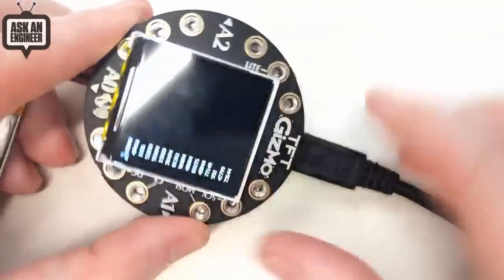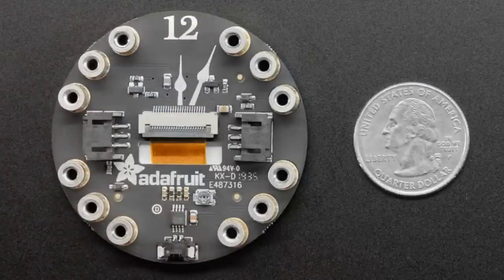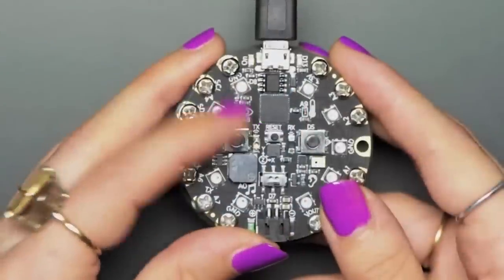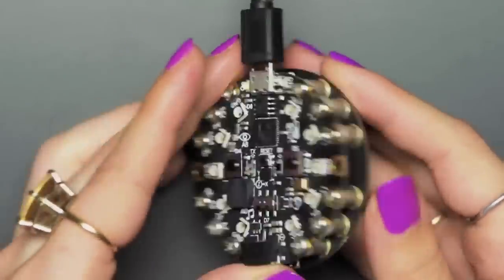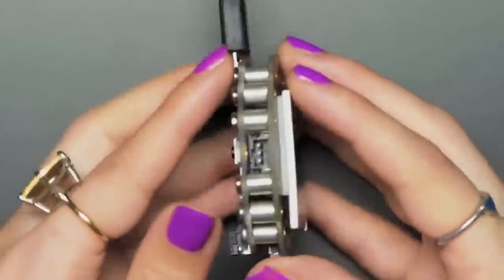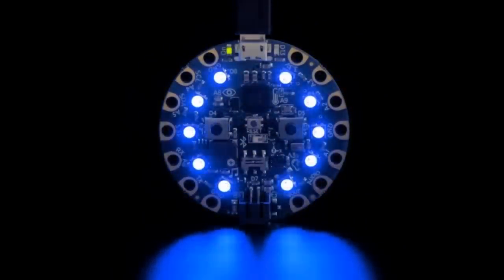You can display stuff on this beautiful display. This is one of my favorite new products. Not only is the silk beautiful on it front and back, but it's a really nice, pocketable, portable Python device. It's just cool to have this with you. I think especially paired with the Circuit Playground BlueFruit — the new one that's in Alpha right now — this is where it's at, because it's going to be super fun to have portable wireless with a display output. Put one of those on one of these and you'll be able to do all sorts of wireless stuff and display it on the screen.